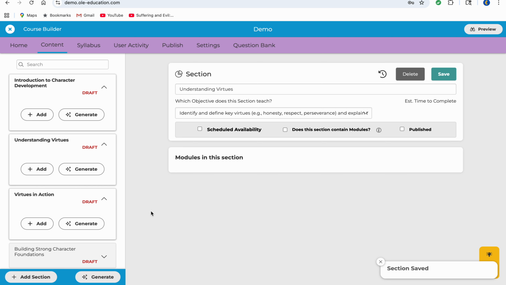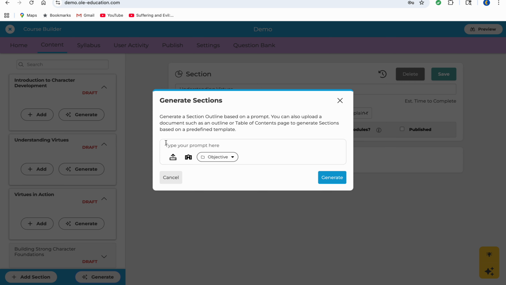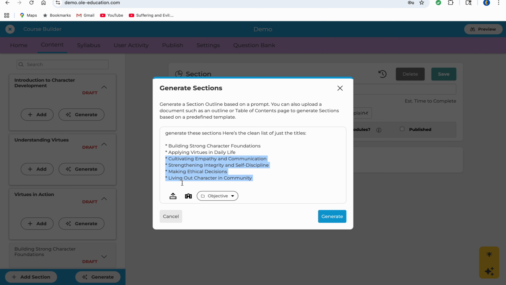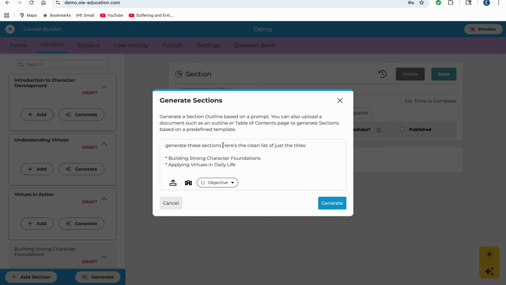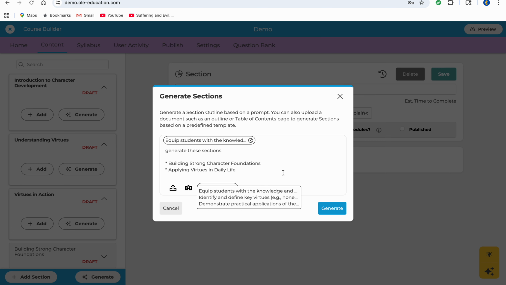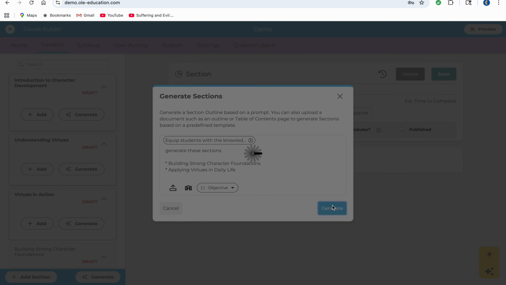Now, one other way you can do this is you don't have to enter all of them at once. You could do smaller ones at a time. So let's say you know the three chapter headings, and you go through here. Let's do this one: generate these sections. And I'm going to go back, and I'm just going to have these first two, and I'm going to tie those only to that first objective. Those are the only ones I know. So I can enter them this way, and then I'm not going back and double-checking all the different objectives.